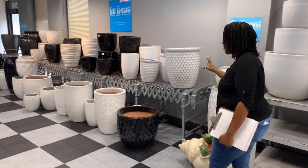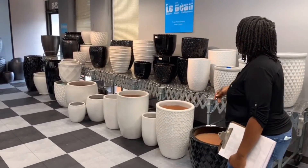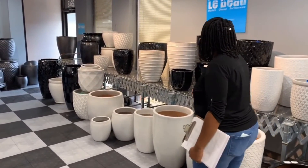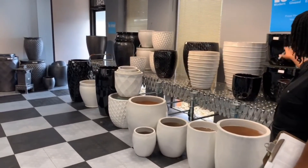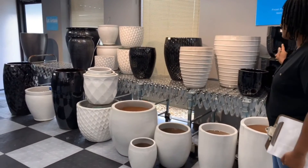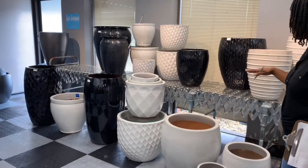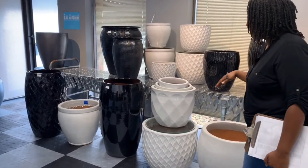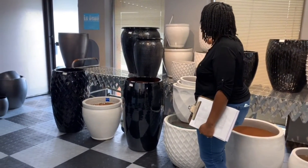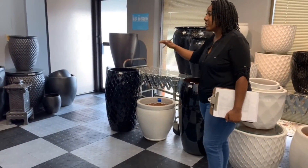These are some of the same pots we saw on the other side in LeBeau — they're also offered in what we call our black for LeBeau, which is a shiny black. For instance, the eggshell pot is a custom color for shiny black. Most of these pieces come in the sets shown — they aren't sets of three and four with the exception of the Berber planter, which comes in a set of three as well as a set of four.